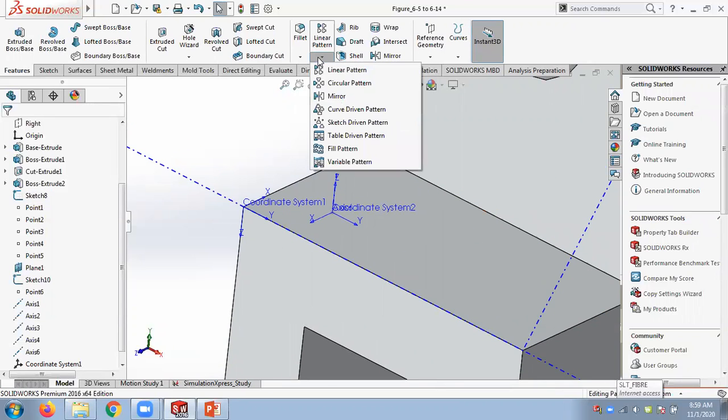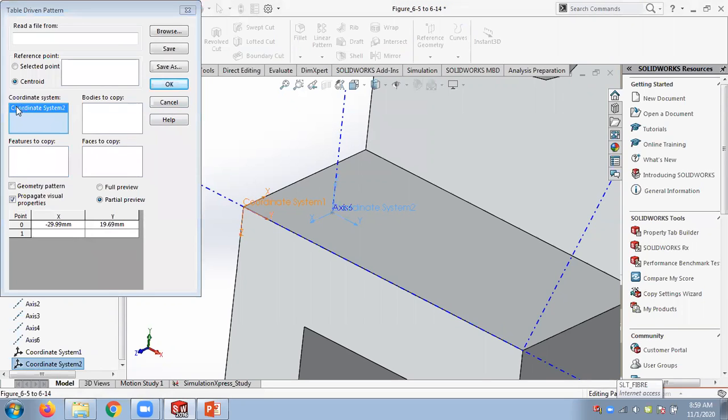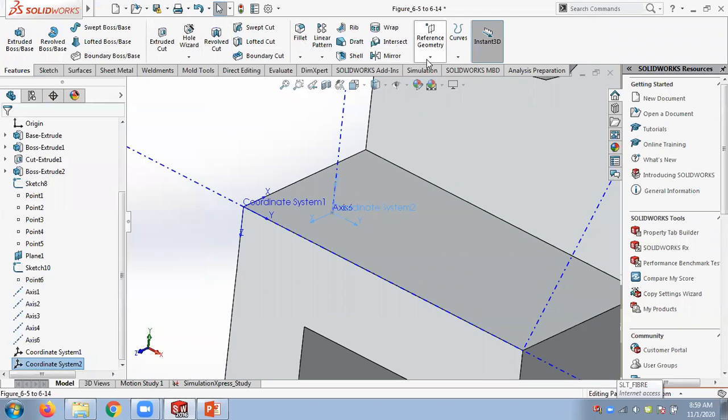Now these coordinate systems may be used in these kinds of pattern methods. I may not do all these things since we don't have time in the syllabus. So we will look at the basics only in the class. If you try to use this table driven pattern method, it will ask you for the coordinate system you are using. This coordinate system is useful when you want to create a pattern using a table. So this will be your origin, the 0, 0 location. The other points can be defined one by one. For these kinds of techniques, we need this coordinate system method. So that's why I told you about this tool.